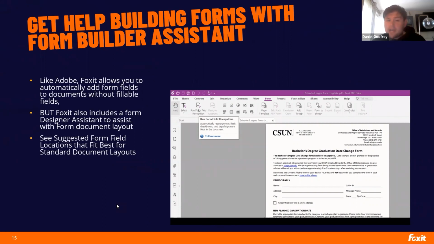We have a couple of tools for accessibility, including an accessibility checker that will look through your document and find issues with the accessibility options. So this will go through alternative text for images. It'll go through whether or not your document has been tagged and then auto tag it for you.